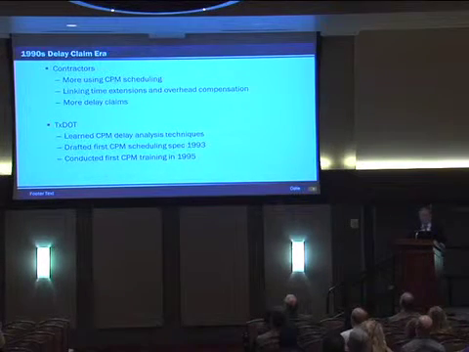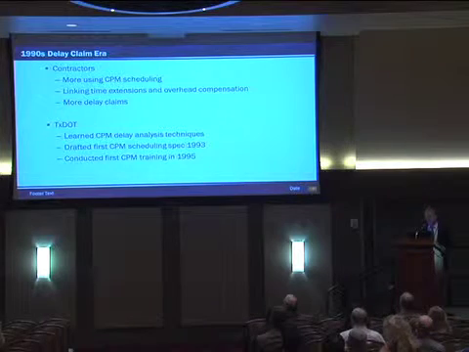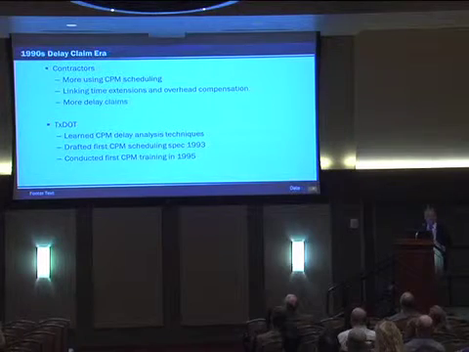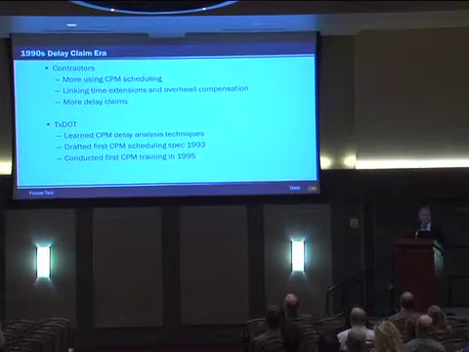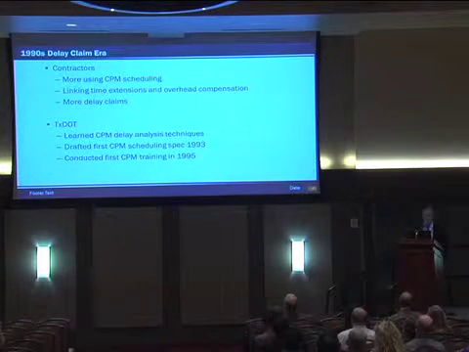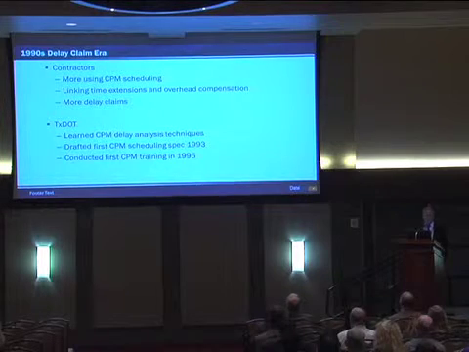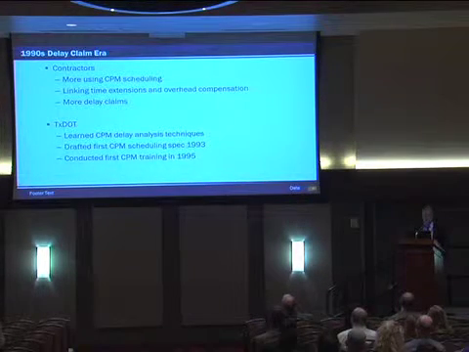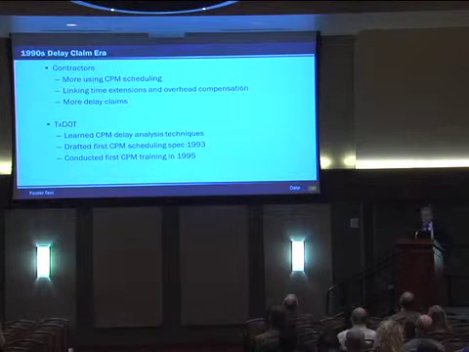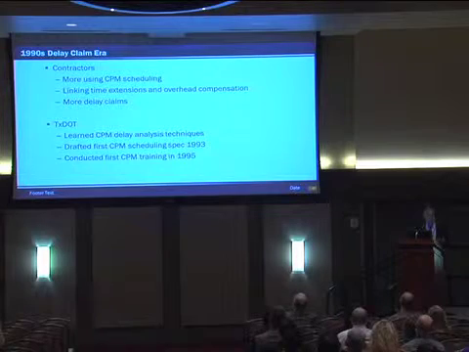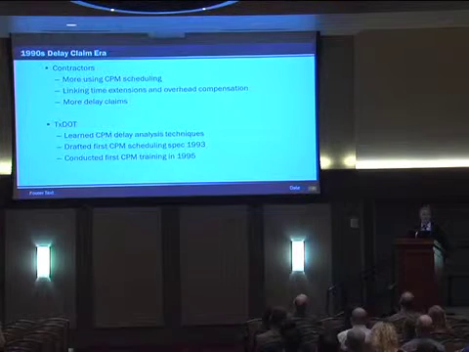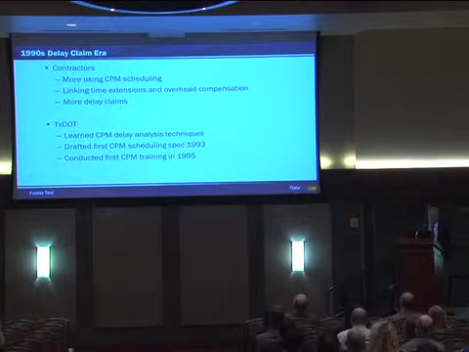So back in the 90s, we saw a change happen in construction, and it was when I first joined the department. I call it the delay claim era. We had a lot of folks who were negotiating, resolving issues with time extensions. Well, more and more contractors started using CPM scheduling. More and more started linking the time extensions to overhead compensation. So a lot of the folks that thought they were settling something with a time extension at the end of the project would get hit with a nice large request for overhead. And we got more and more delay claims.